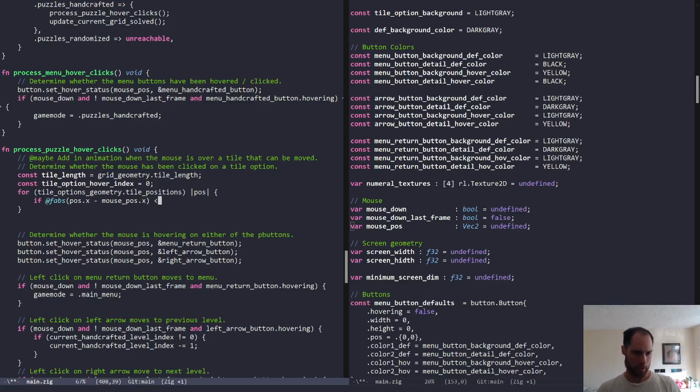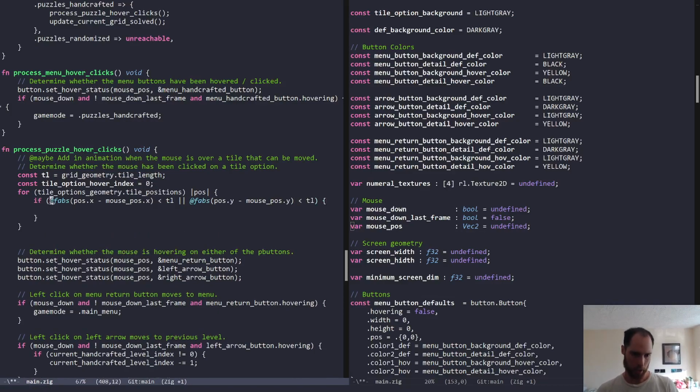So if this distance here is less than the tile length, let's call this t length, or the absolute value of the y position minus the y position of the mouse is also less than the tile length, then great. This thing is hovering over the position, so let's give this an index.